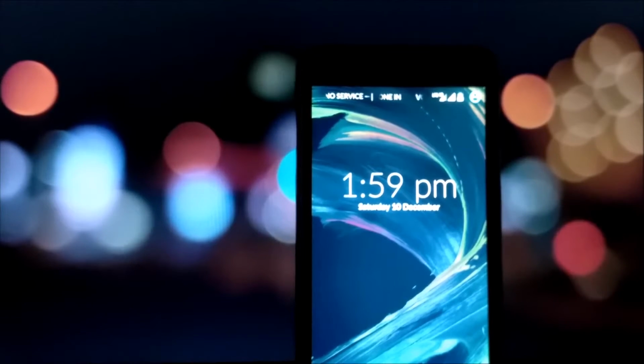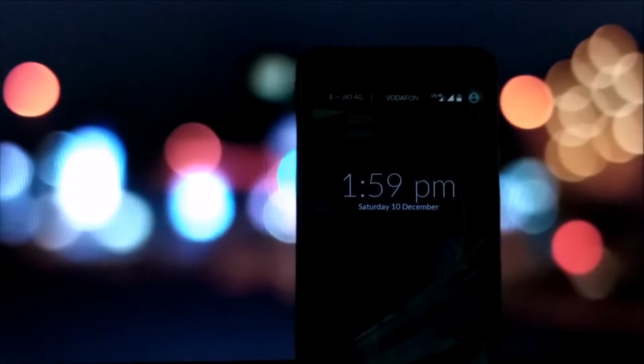This is Harsh Dhaman here, and this tutorial is for those who need a good Android device with good sound quality, performance and output. So I will show you how you can do this with some simple steps. So without further ado, let's get started. You need an Android device.